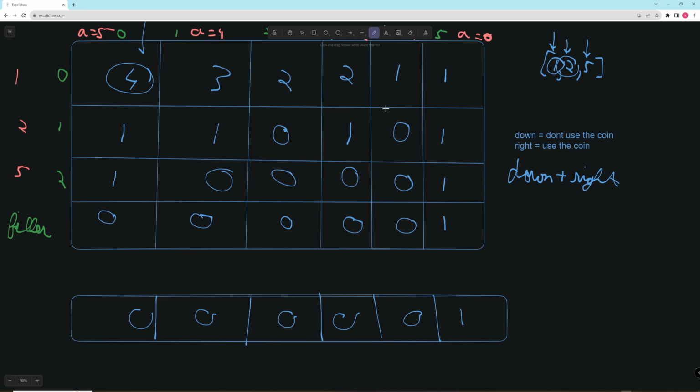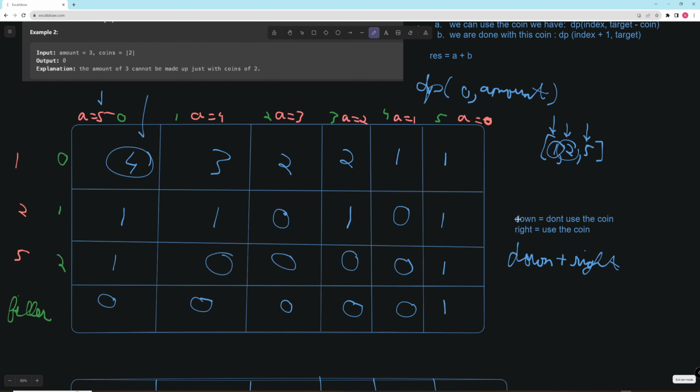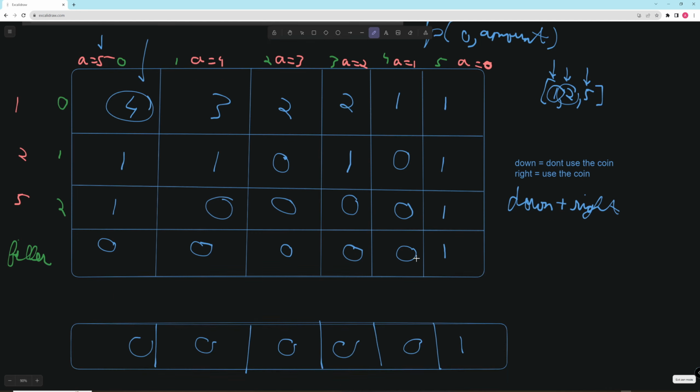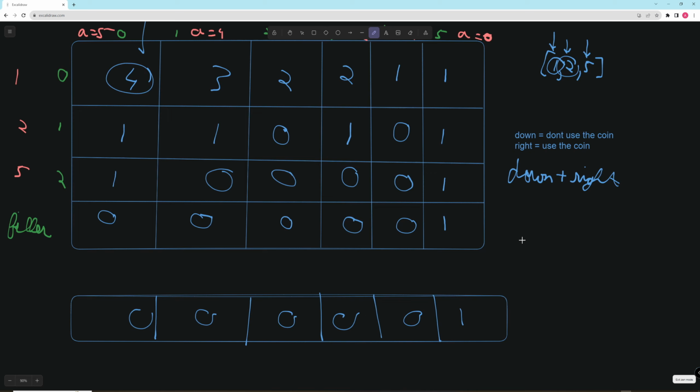Okay, so this is not super obvious. And I do think that for bottom up, you want to draw the whole thing and visualize how you are actually filling this out. Does this make sense? To get comfortable with it. And then once you can see it, you can not draw it, but drawing it will help you solve a lot of your mistakes. Okay, so we just make this fill row.